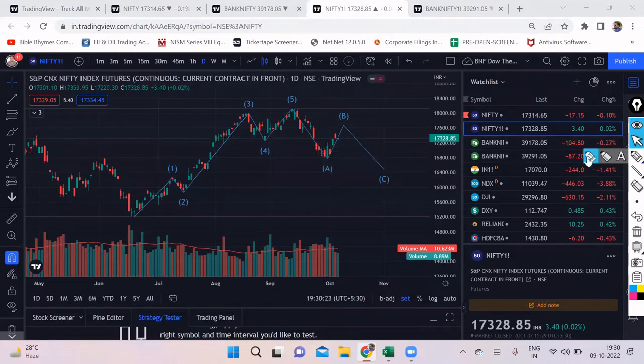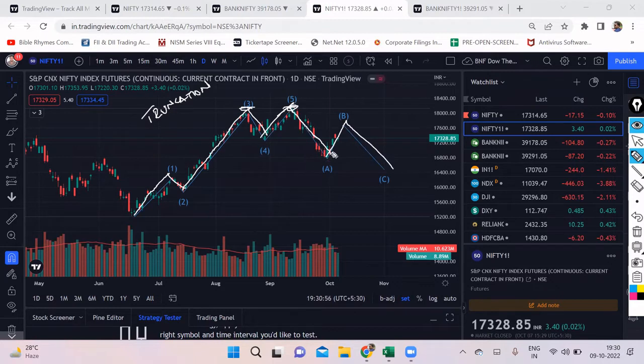Okay, so a quick check on a daily time frame. We discussed this last time, if you remember, that both Nifty and Bank Nifty on a daily chart were forming a kind of Elliott wave pattern. We also discussed truncation in Nifty. This was truncation, which means the fifth wave could not surpass the third wave's high, and then it immediately started making the ABC pattern. The ABC is the corrective wave.